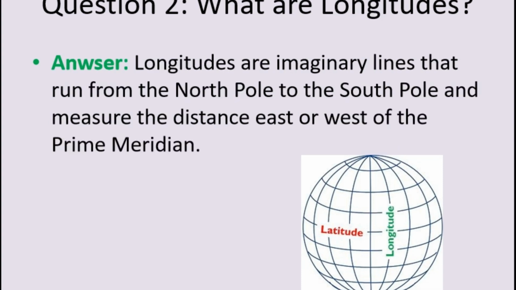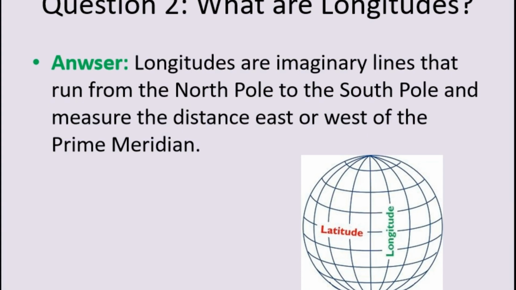The next question is, what are longitudes? So longitudes are the imaginary lines that run from North Pole to South Pole and measure the distance east to west of the prime meridian. So here also you can just write the first part, that would be enough for you at your level. Longitudes are the imaginary lines that run from North Pole to South Pole.